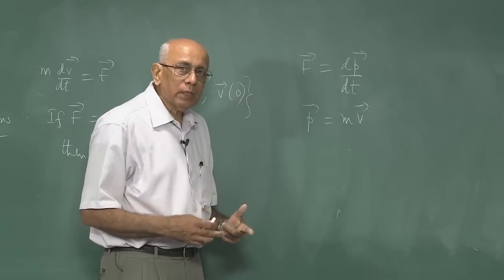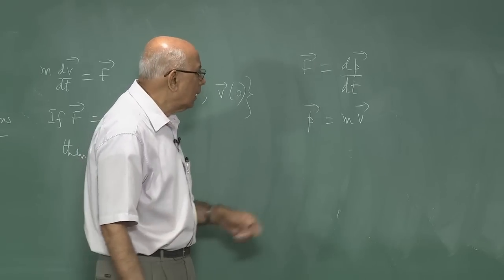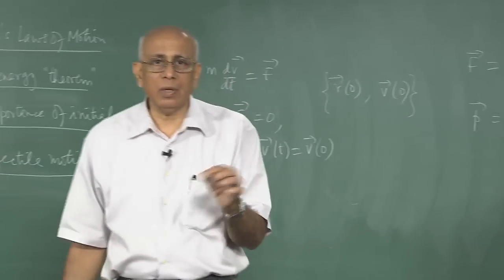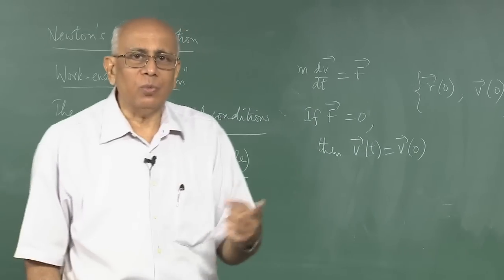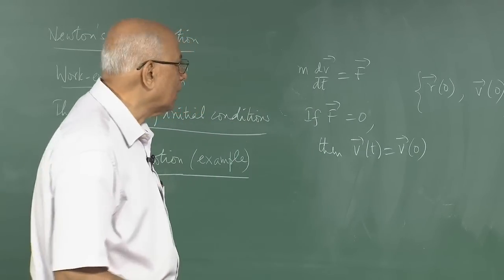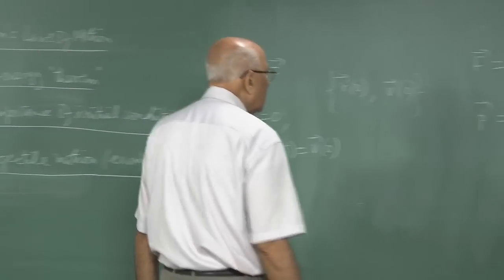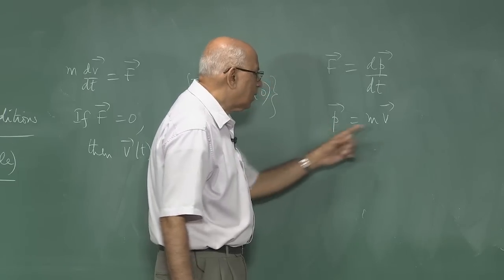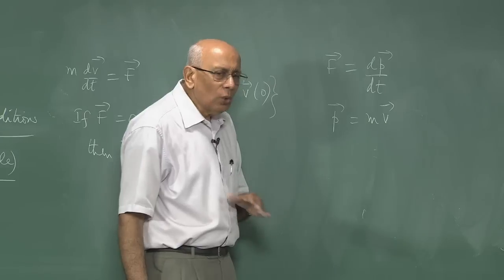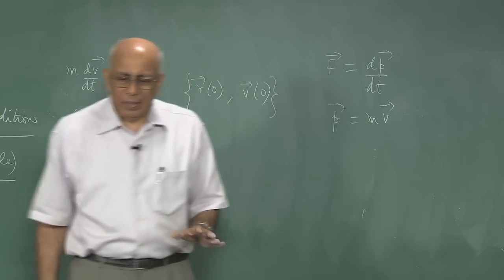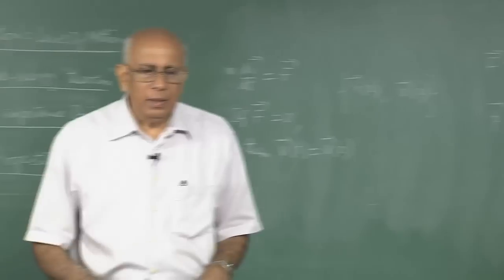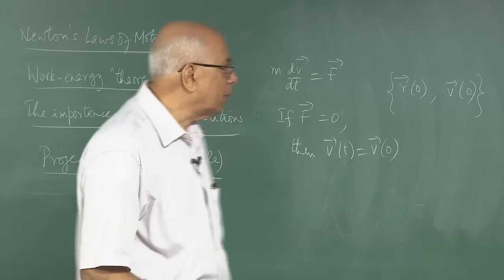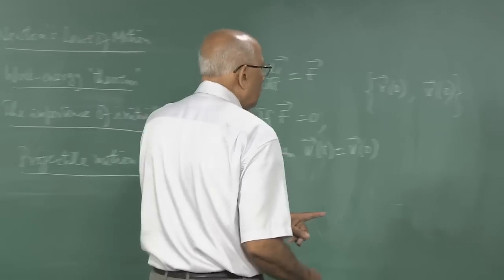The second point, which is even more profound, is that the momentum is not always defined as the mass times the velocity. We will come to examples of why this is not so, and there are fairly simple examples of why this is not so. The momentum has a slightly more general definition than the mass times the velocity. In the Newtonian approximation that we are dealing with here, implicitly the mass times the velocity of an object is indeed its linear momentum, but this is not the general formula.